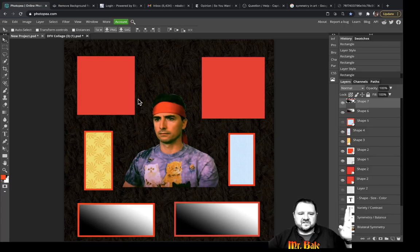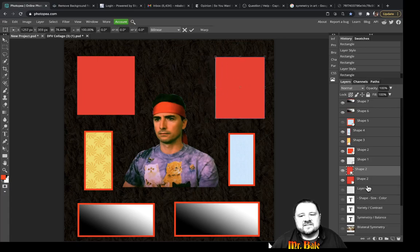I've got a box over here, rectangle over here, rectangle over here, rectangle over here, rectangle over here, right? It's symmetrical, okay? But it's also extremely boring. If your design is the same kinds of shapes or similar sizes, it's going to be generally a pretty boring design. What I'm looking at here are six boxes that are similar in size and similar in shape. These two are a bit more square than the others. For this to be a perfect example, I would have to squish them a little bit like that. There you go.